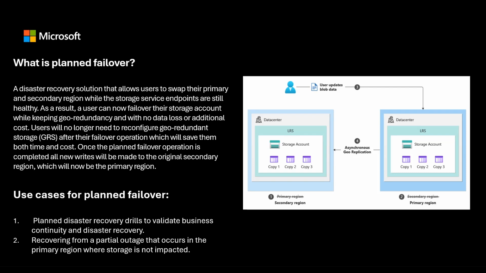There are multiple use cases for planned failover. One use case for planned failover is planned disaster recovery drills that help businesses to validate their business continuity and disaster recovery. Another use case for planned failover is recovering from partial outages that occur in the primary region where storage is not impacted.